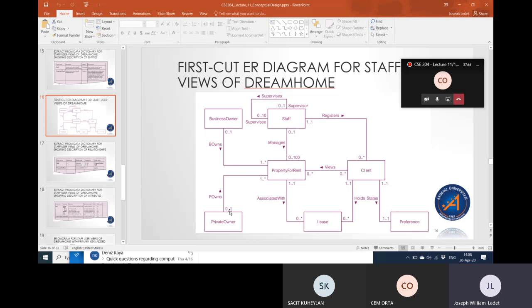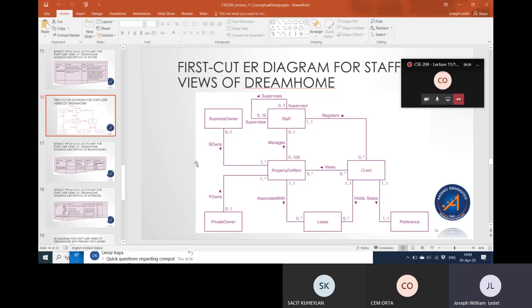Now, the problem is that there is a requirement hidden in here that's not visible through just the diagram. And that is that a property can only have one owner. Okay, it can only have one owner of either type, right? See, the way this diagram is drawn, a property could have 0 owners, right? It could have no business owner. It could have no private owners, which means it is possible that a property in the database, the way this diagram is drawn, could have no owners at all. That's a problem, right? A property must have an owner in order for us to be managing it.